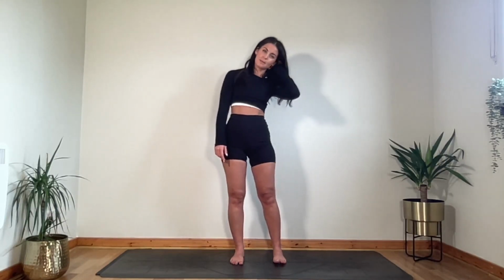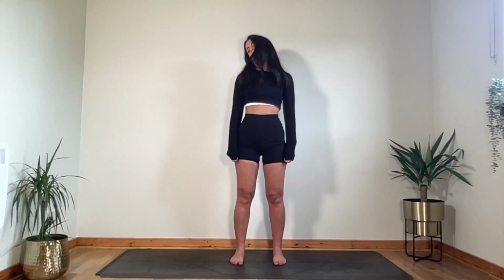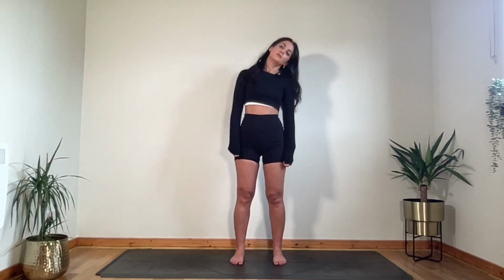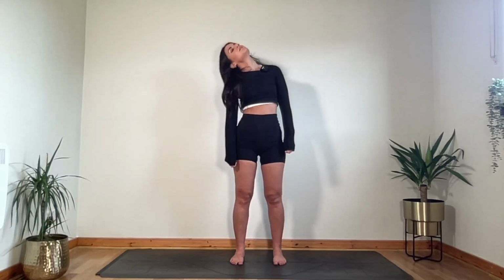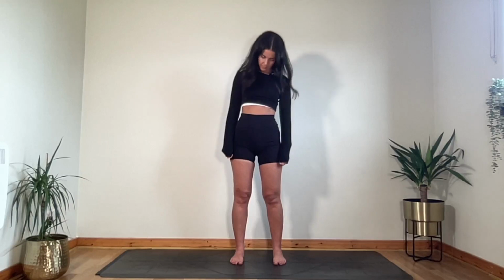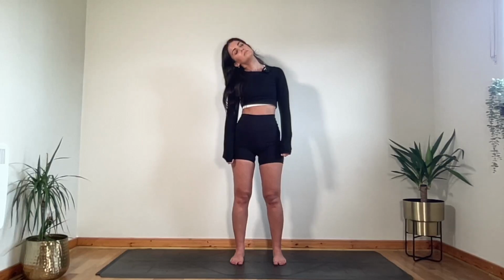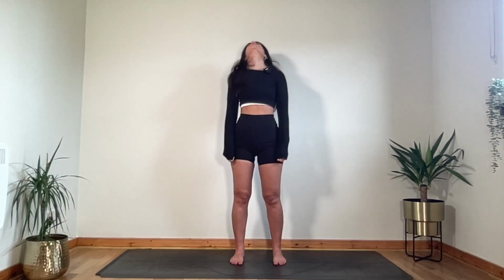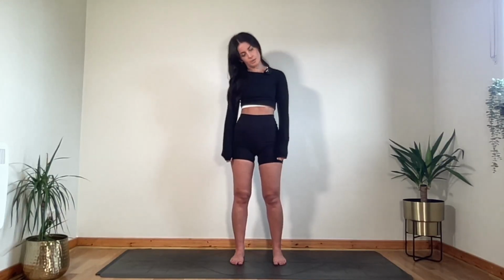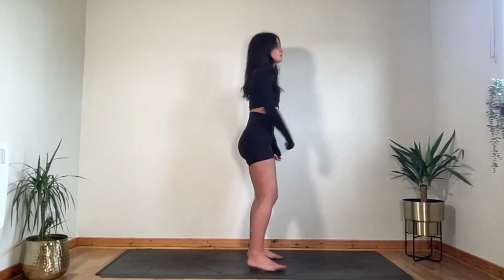And see if we can move from a place of feeling rather than thinking. Good. If you're circling one way, go in the opposite direction. Beautiful. And then just beginning to slow that down and bring that to a stop. We're going to bring our awareness to our right elbow. We're just going to start by taking nice big circles with that right elbow.